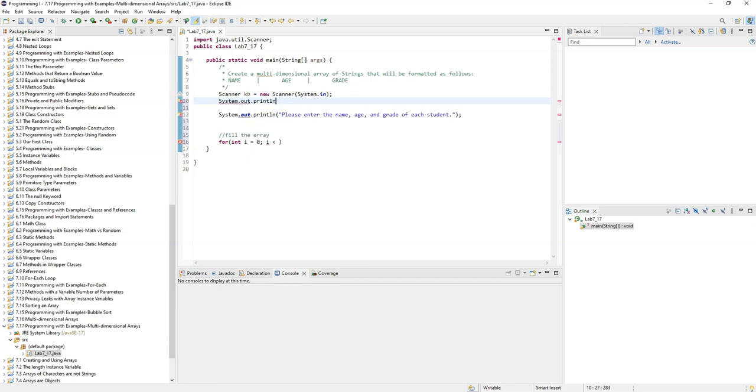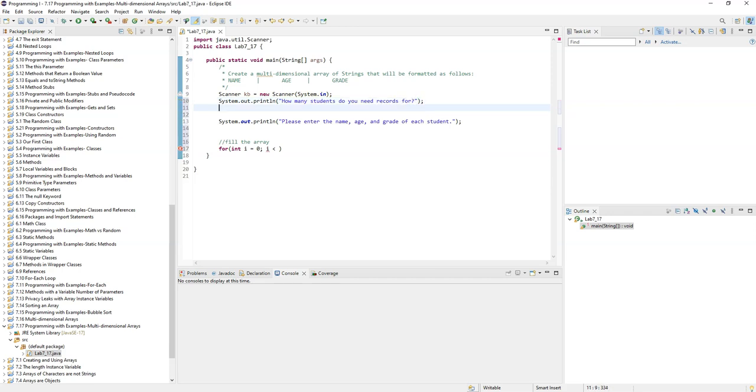System.out.println, how many students do you need records for? And let's store that in an int. So int numberOfRecords equals kb.nextInt. And now we can use that to specify the size of the array.